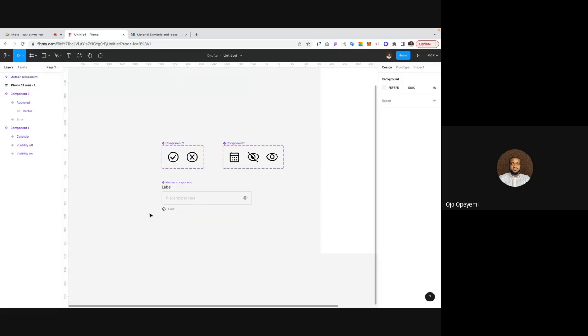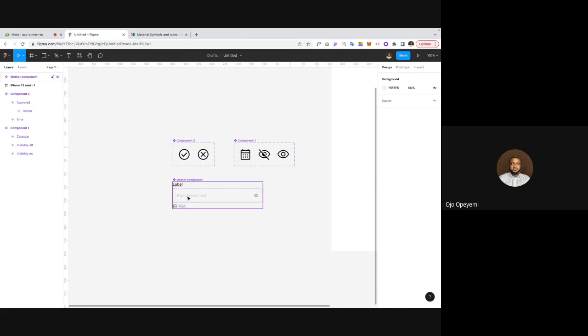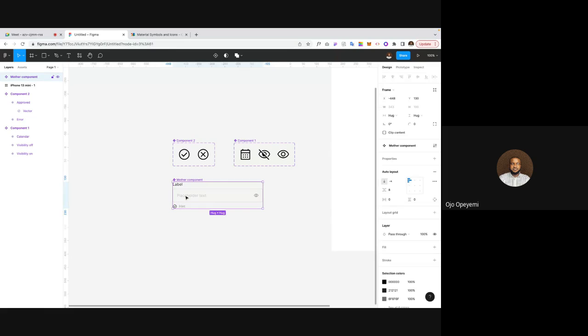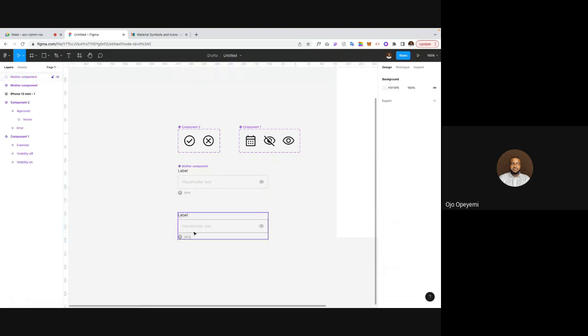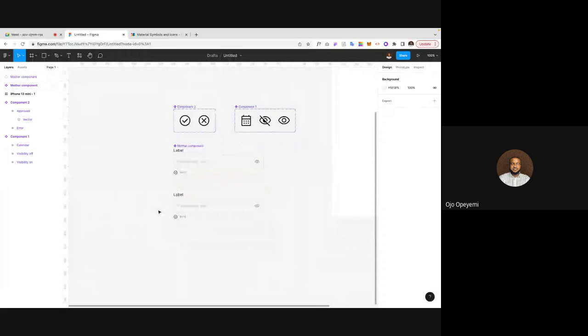main components. So if you remember, when we were presenting, we talked about different states of input fields. So I'll be creating the states now, and the states will just enable users to understand what's actually going on and to have an idea of what next actions they are supposed to take and what they are supposed to do with the input text field. So to create the states, I'll just duplicate this one down. For now, I don't have business with this one, except I want to make some tangible changes to the input field. So follow me along.